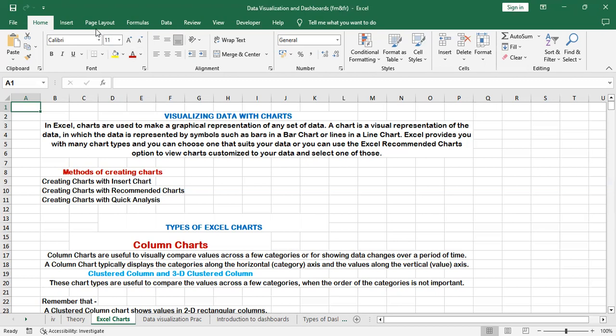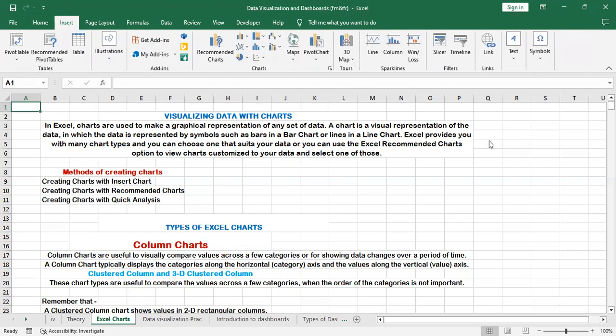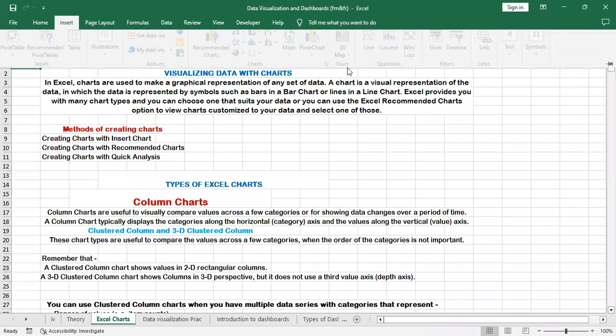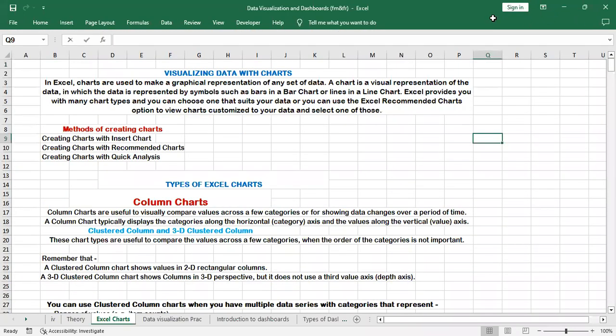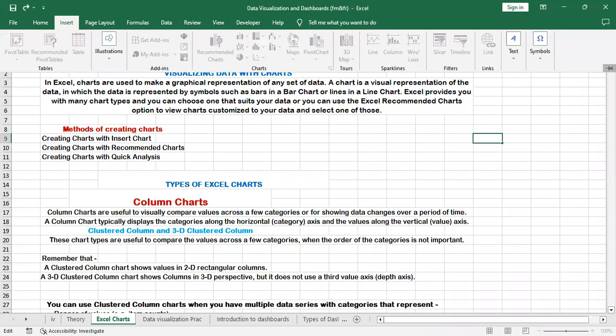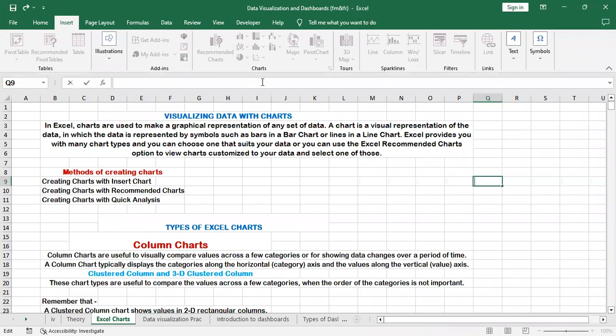Also, you can see when you go to Insert here, because you have not selected the data, but even then it can read this data.